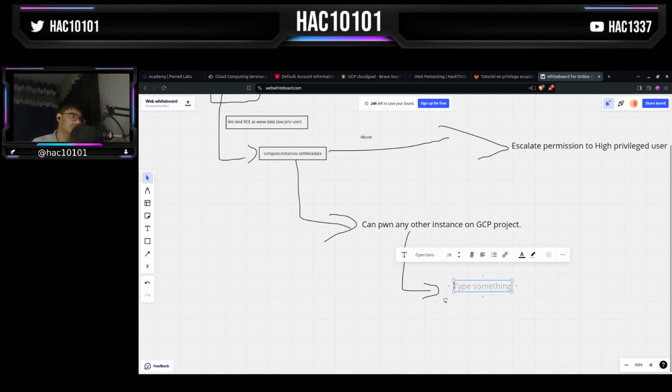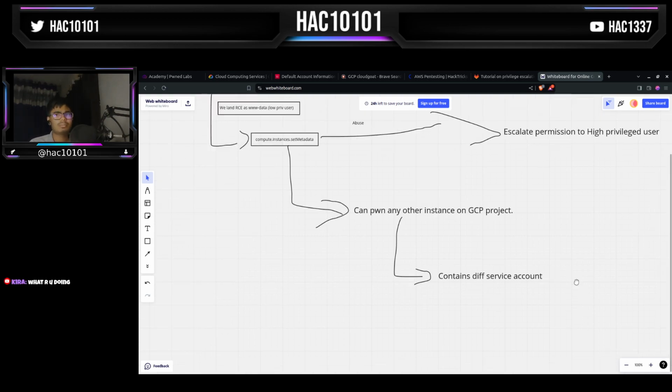So let me type it up here. The second instance contains a different service account, which could have different permissions.